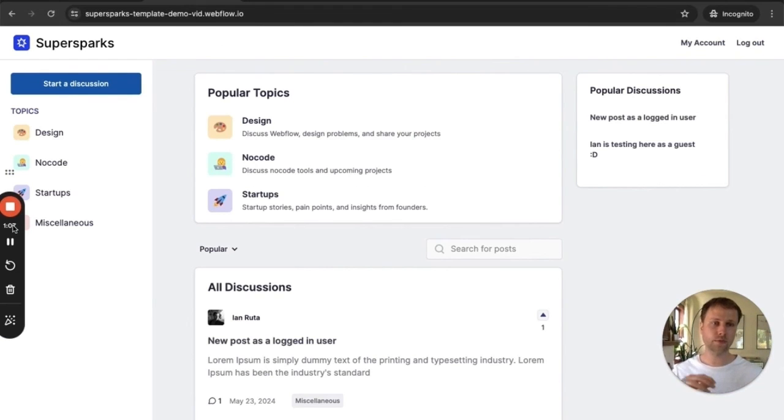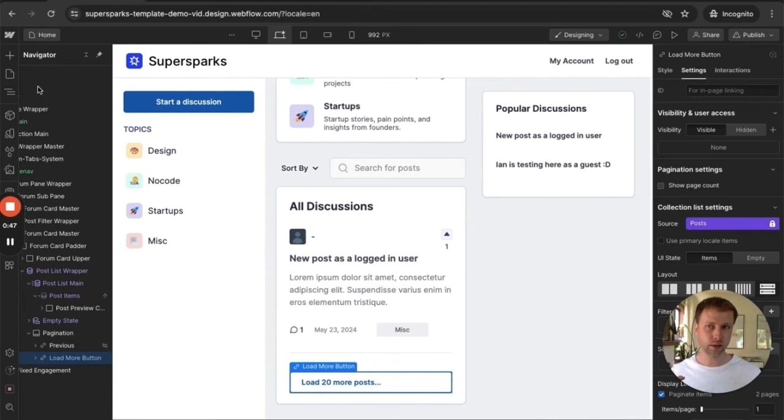Also worth mentioning, if you would like to use this template on an existing project / Webflow site, the process is not quite as elegant as this, but it is possible. So what you would actually do is copy and paste all of the elements from this template and all of the code snippets as well inside of the different page settings.